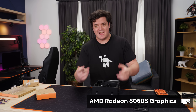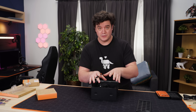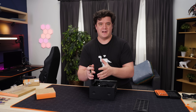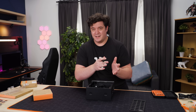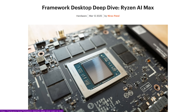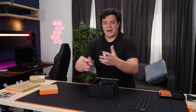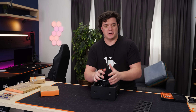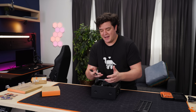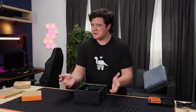I realized I said what the chip was but didn't talk about why this would make a good gaming PC. It's actually the Radeon 8060S iGPU that's included. Because the memory is soldered directly onto the board, you can do something similar to what Apple has had for years — unified memory. In the BIOS, you can configure how much RAM goes to your GPU versus your CPU. It doesn't work quite dynamically like Apple's; you have to set it when you boot the PC. Framework did a whole write-up about why they needed to solder the RAM — it's to get the most performance out of the LPDDR5X memory. But for Framework, which started out as a repairability-first company where you can swap all parts out, it feels backwards and weird. If you want to upgrade the RAM down the line, you can't — you have to buy a whole new computer or board.